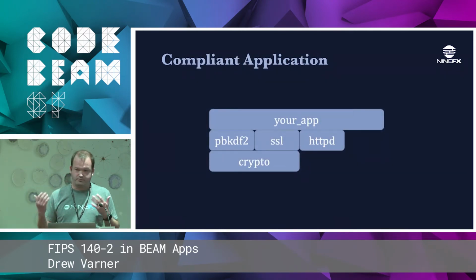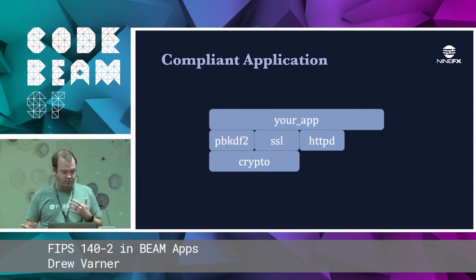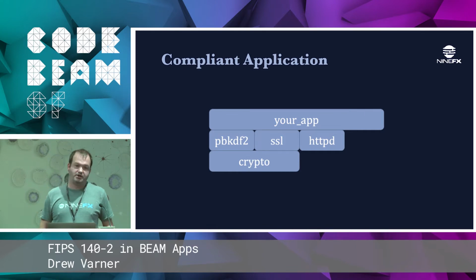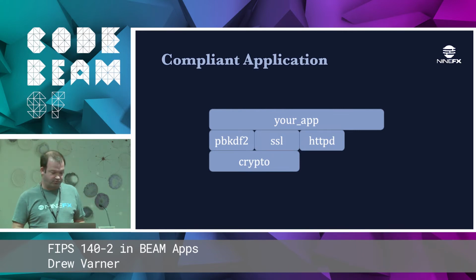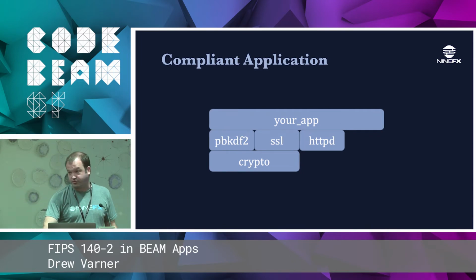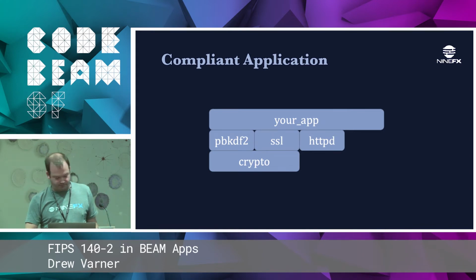So in this case, take a trivial compliant application. I set up either mix or rebar3, pull my repositories. Under the covers, we're going to use TLS 1.2. Maybe we're using some sort of socket pooling or HTTP daemon of some sort. For password hashing, we can use PBKDF2. Under the covers, it uses crypto. So we're safe. The cryptographic hashing algorithms that will be called in PBKDF2 are guaranteed to be safe if we properly put the crypto module in FIPS mode. And this assumes, of course, that we compliantly installed the OpenSSL FIPS module as well.